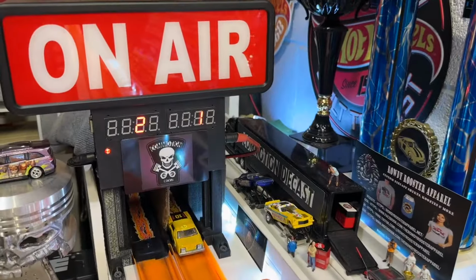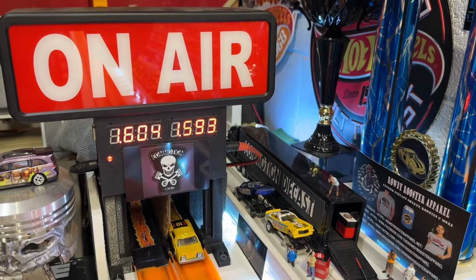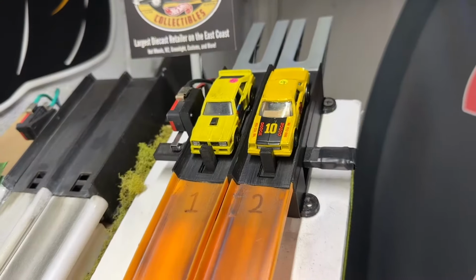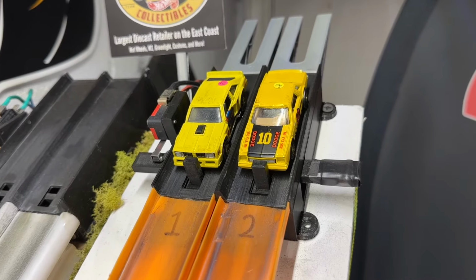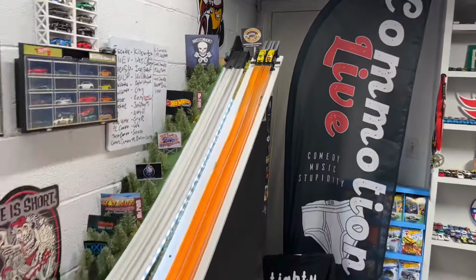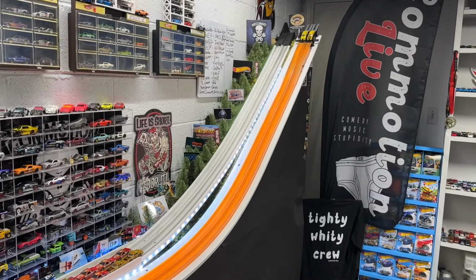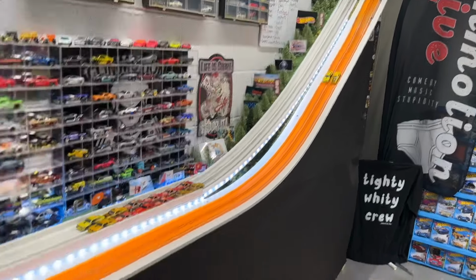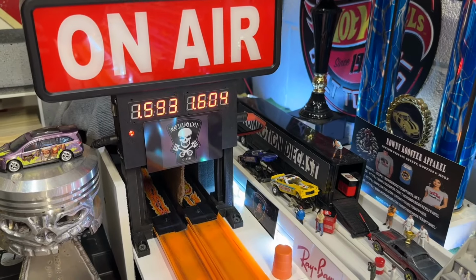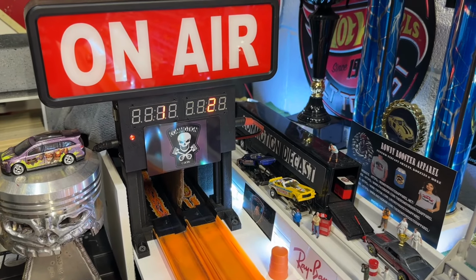Good pull on the top right there. Numbskull, 1593 to a 1604. Lanes are swapped. Lane number 1, now Captain K in the 442, and Numbskull with the yellow Murata in lane number 2. Here we go. 3, 2, 1. Numbskull with another 1593 to 1604.